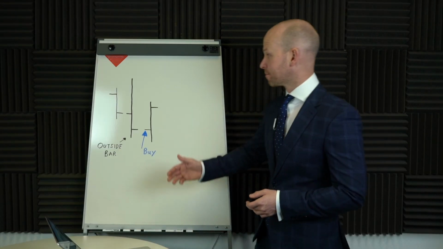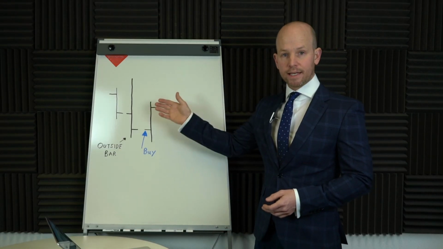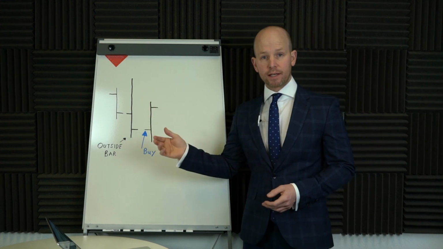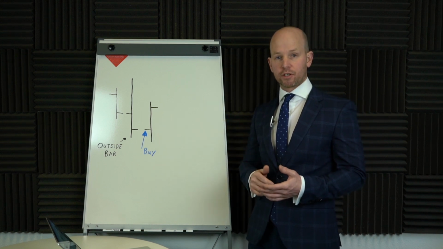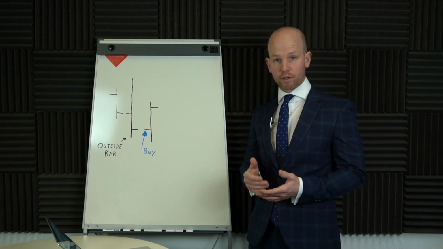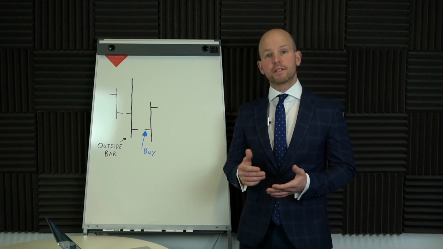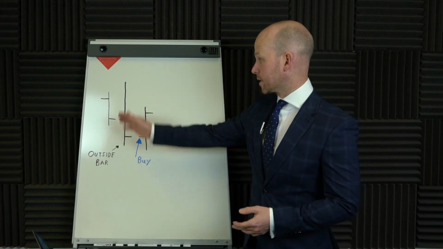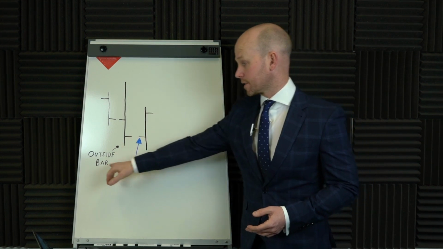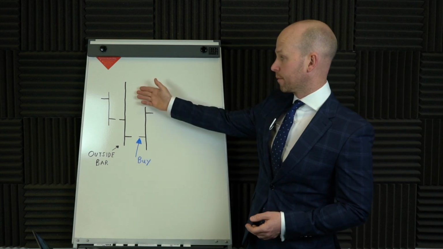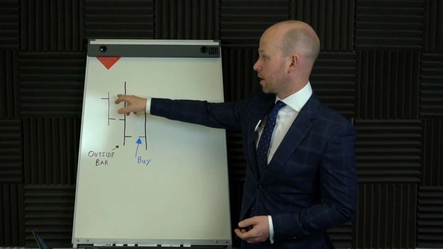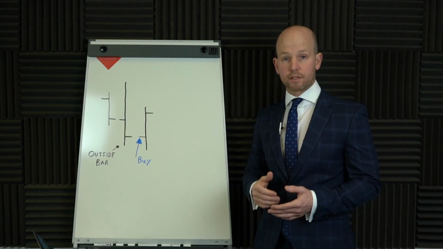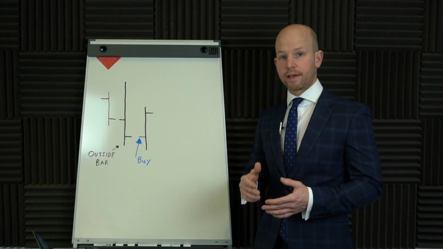Looking at the whiteboard then, I've mentioned we're looking at daily bars, euro dollar forex pair. If you can, set your daily bars to start the session at 1700 and end about 24 hours later, 1700 Eastern Standard Time. The setup that we're looking for is just a 1 bar, and it's this bar we have in the middle here, and it's an outside bar. An outside bar means that the high is higher than the previous bar and the low is lower than the previous bar. So that's the first part for our setup, the outside bar.